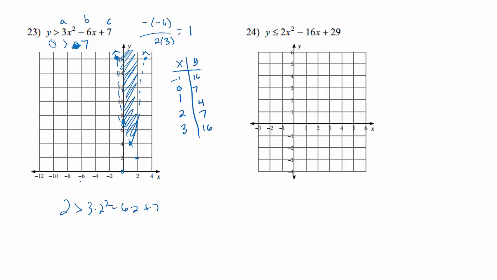Now, last one. A is 2, B is negative 16, C is 29. This is negative 16 over 2 times 2, which is 16 over 4, which is 4. So that goes in the middle. 2 that are more negative, 2 that are more positive. These end up being like big numbers, and that is frustrating. Like, you have to deal with some kind of big numbers in the calculations is what I mean.